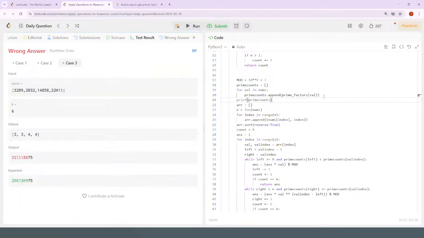Three, 4, 4. All right. So your comment is use monotonic stack to find the next greater element, the greater prime score for each element in nums, to find the next greater element.